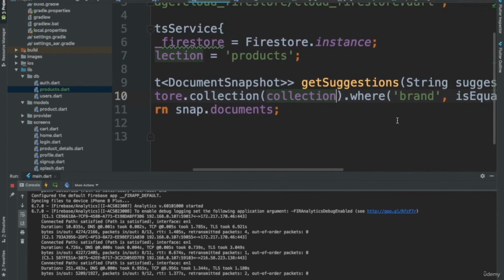And I'll put this here. Since we only want featured products, I'll define it as get featured products.